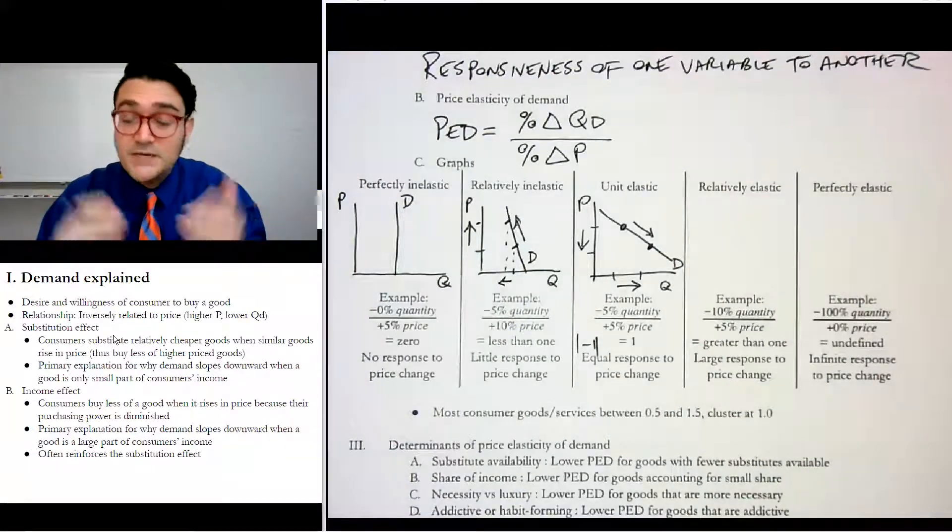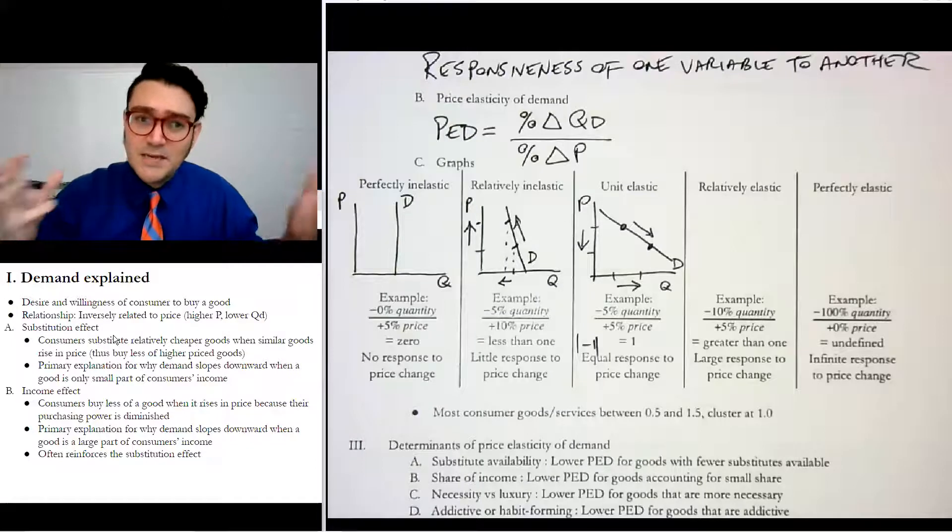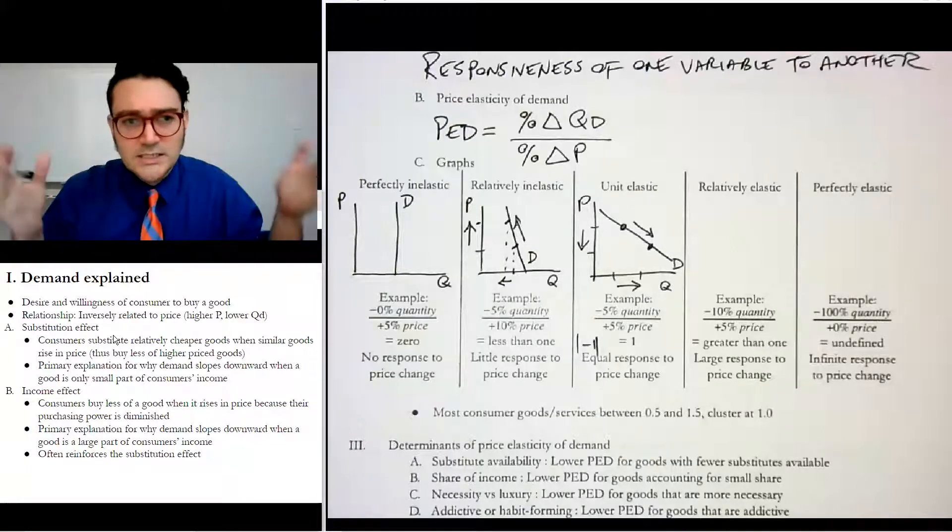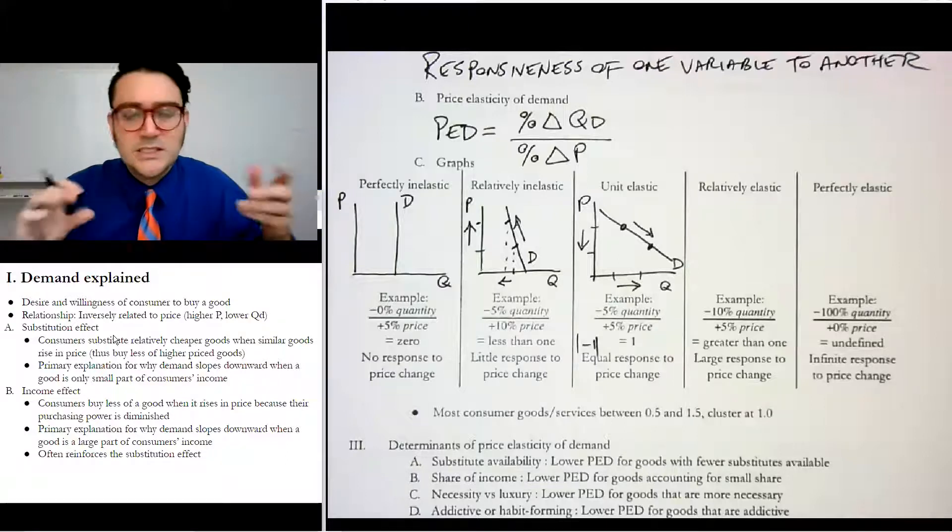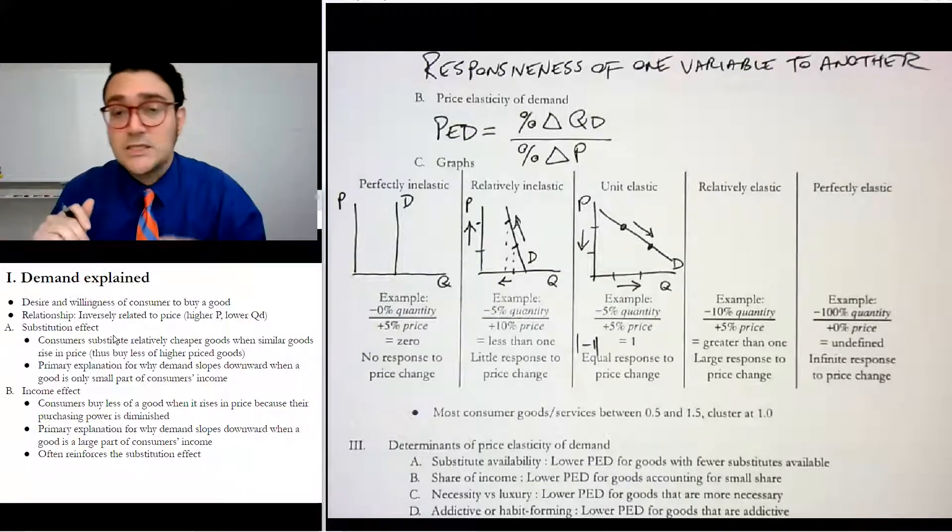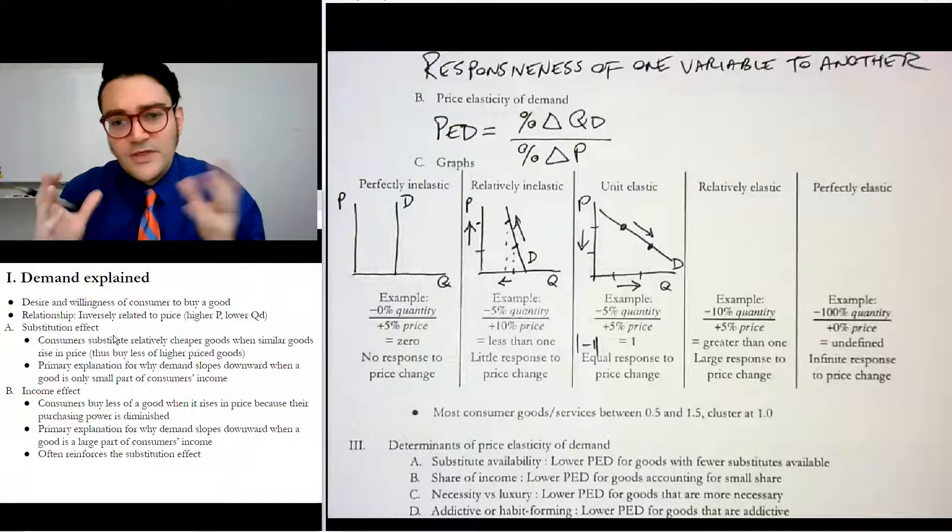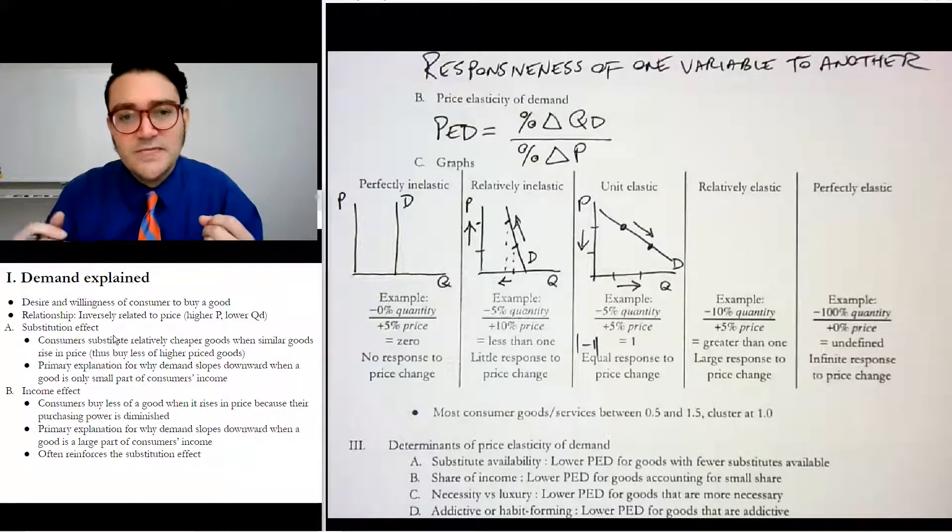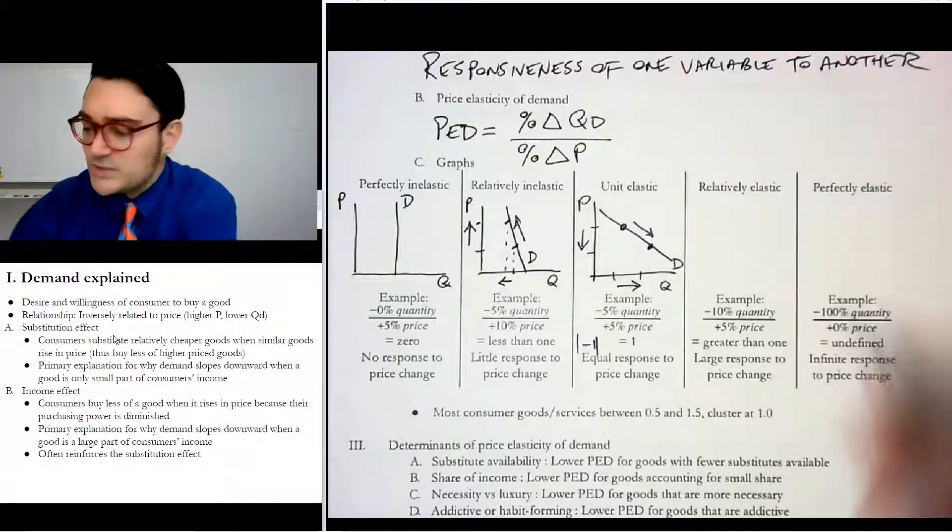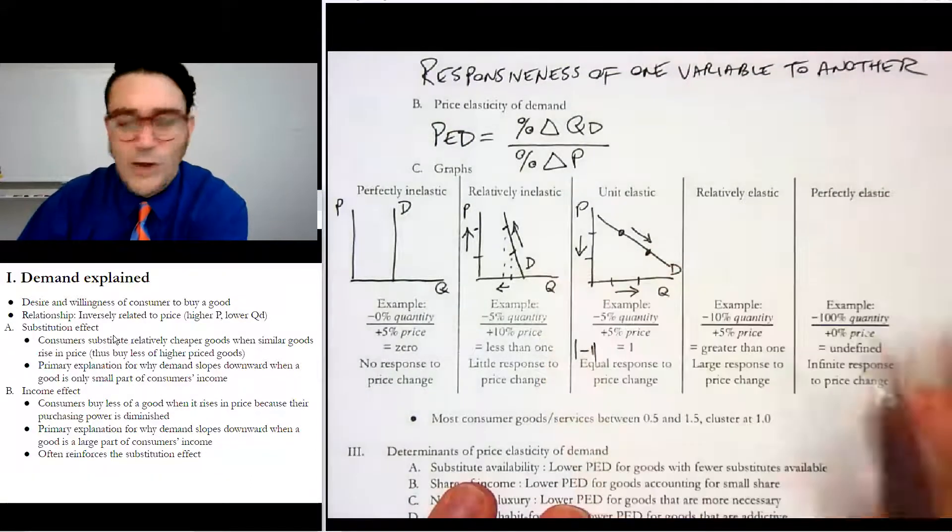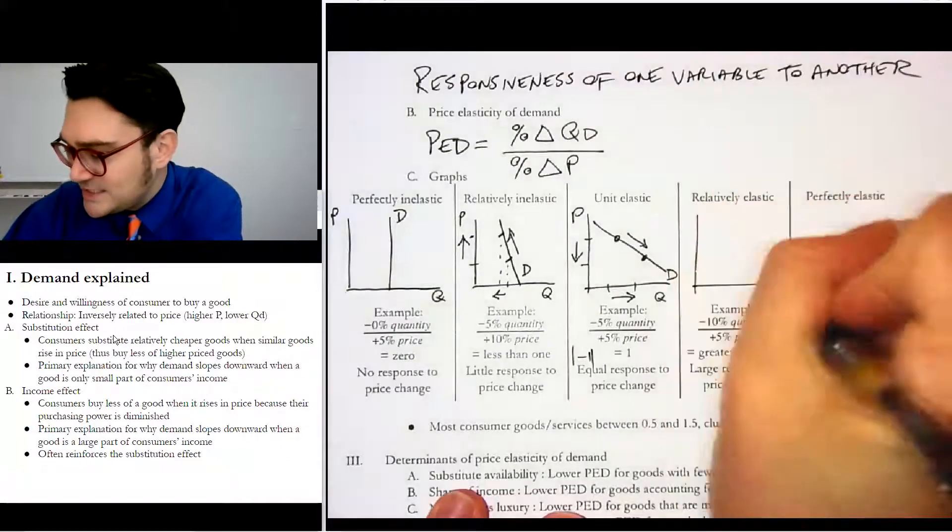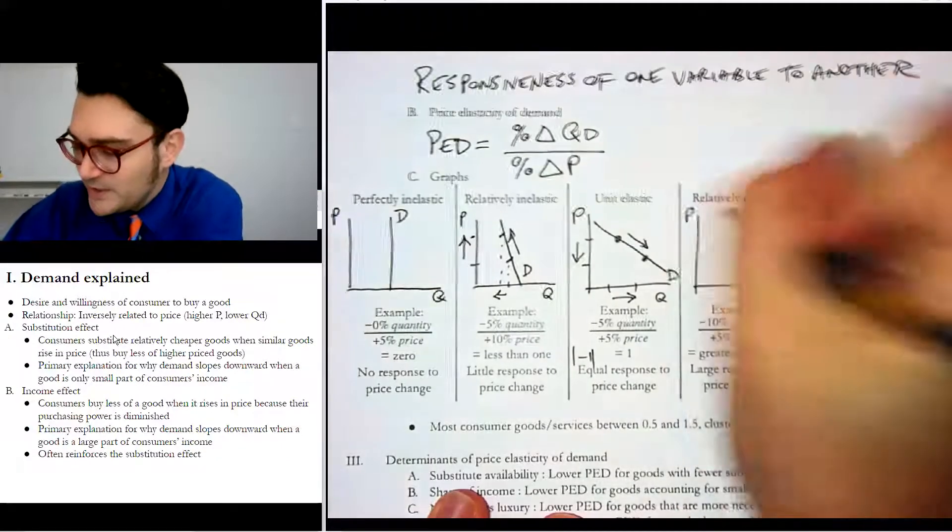Insulin. People basically, if you're willing and able to buy it, if you have enough money to buy it, you have a fixed quantity. It doesn't change. You're not going to be like, oh, insulin's on sale. A second one would be cigarettes, heroin, anything like that, where you absolutely need it, or at least your body perceives a need for it. Typically, demand is pretty inelastic for those. Toilet paper is pretty inelastic as well. Elastic, at least we hope that it is.